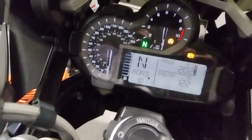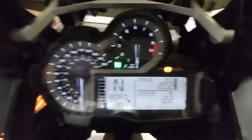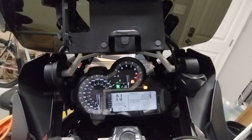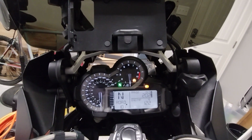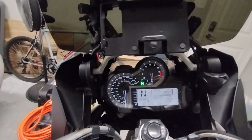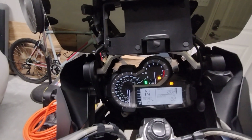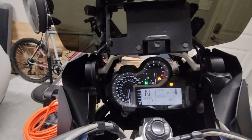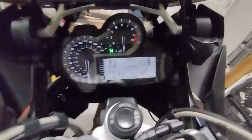And then you can turn the ABS off completely, holding it. It won't show right now because, of course, it's not rolling. Oh, there it goes. So now the ABS is completely off if you want to go off-roading and not have the rear wheels have not allow the rear ABS to work. It'll still allow the front ABS, limited function on the front ABS, which depending on your riding skill, and some people tell you don't want it on, but you probably want it on these bikes. The front brakes with ABS on, it works really good in the dirt.